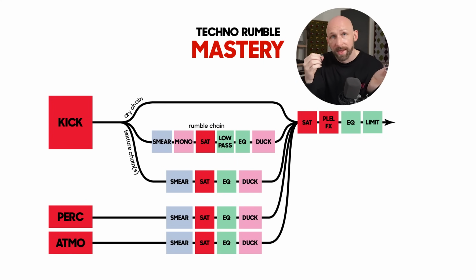First of all, there is another chain coming off from the kick, which is just like the rumble chain, except we're not going to low pass it. We're going to band pass it at some other point of the frequency spectrum, like around 800 Hertz or 1000 Hertz or something. And we're going to mix it in very low. This is going to give some air and some crackly texture to the entire thing. Let me show you that before we continue.